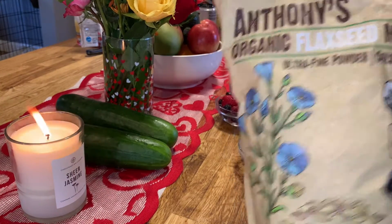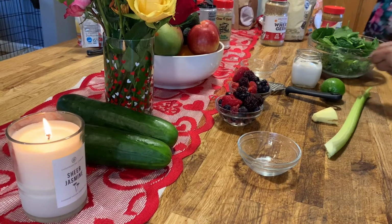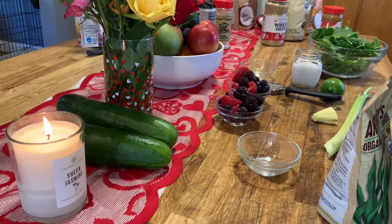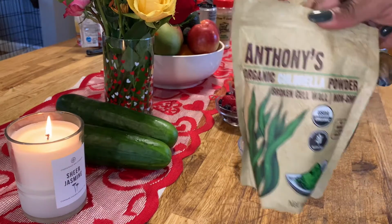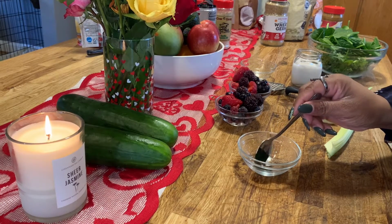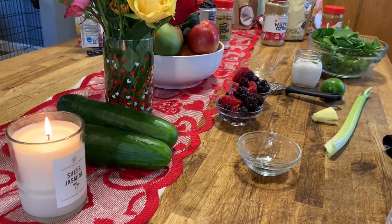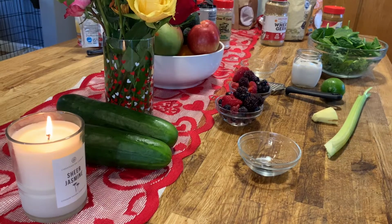First I am going to be using flaxseed meal, which I had already put in the little jar right there. Just about maybe a teaspoon or half a teaspoon. Then of course I'm going to be putting some chlorella powder in there, just half a teaspoon again. I probably should measure it, but I'm just going off of love. But you guys measure it if you're going to be making this, only because these are powerful herbs.